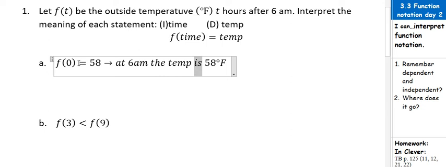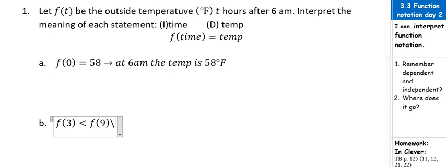Now notice that this is there. Remember we talked in the last video, is and equals mean the same thing. Here we have one that's kind of like they're throwing two problems together. We have to figure out, okay, well, what does this mean? And then what does this mean? This one actually doesn't tell us a temperature. We're just kind of comparing two times. So what comes out is a temperature, but we don't know what it is. So that's kind of goofy there. So what's this one mean?